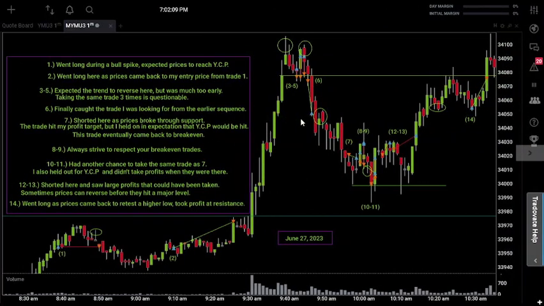Now, let's see. Here's another really, really good one. This is from June 27th. I remember this day right here. We had yesterday's closing price, the previous session's closing price from June 26th, at this green line down here. It's like 33,900 and let's call it 75. So I saw the downtrend happening. I saw a double top towards the top of the chart, right? We pushed back down, made a lower high. I caught the short trade right there. Cool. We make another lower high, another lower low, lower high, lower low, lower high, lower low.